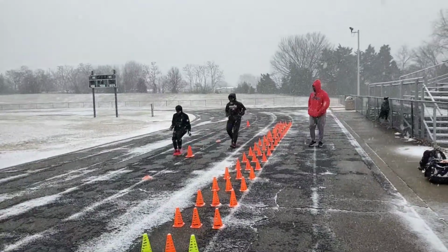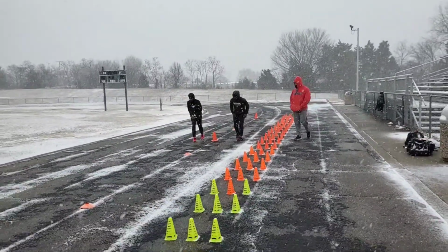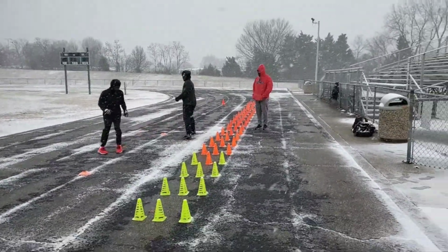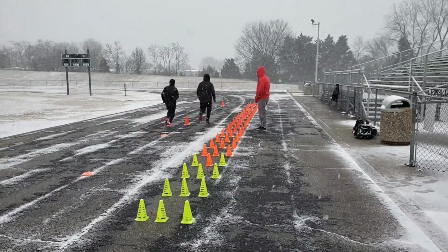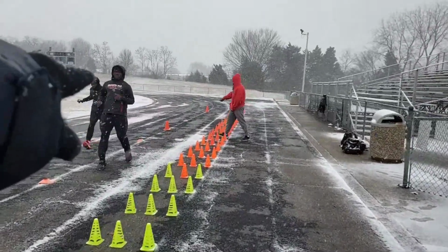Big cone, back pedal to the little one. Back up to the big one and set up. This one you're gonna run and turn. Turn. Back pedal. Back to the cone, set up.